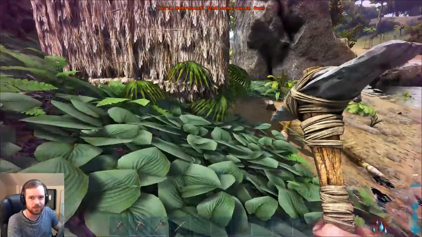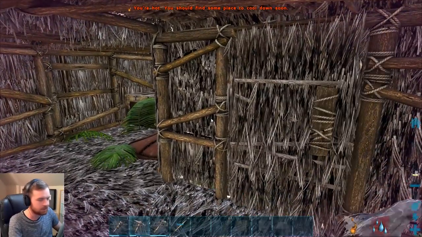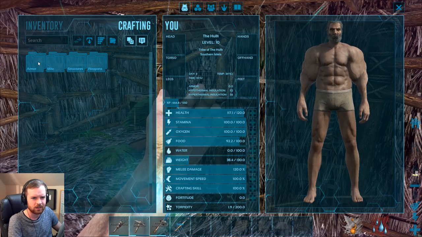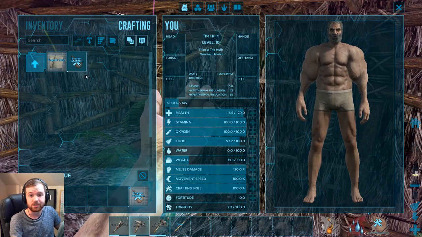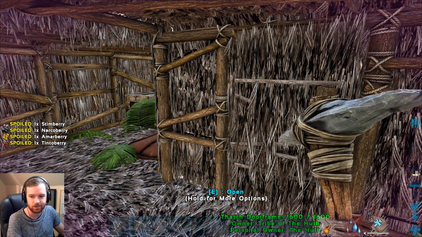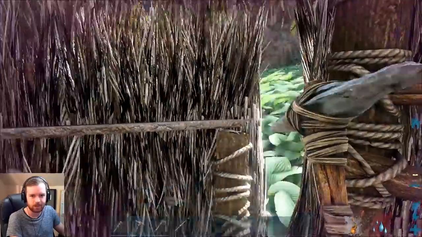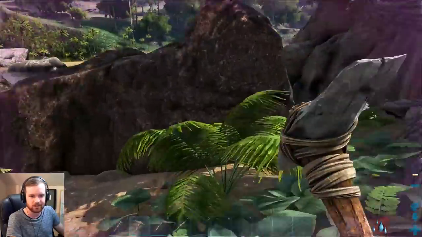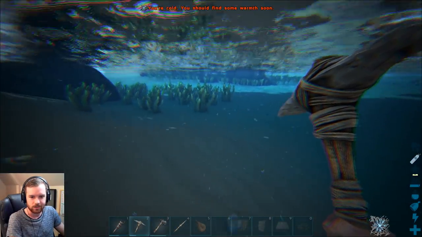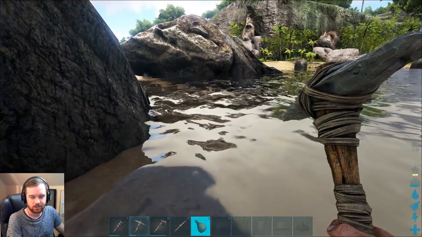Wait, what the heck? You're dehydrated. Ah, crap. We need to get ourselves one of those things. Let me just head in here real quick. Armor miscellaneous. There we go. Water skin. That's what we needed, because we managed to lose that when we lost everything in the last episode. We urgently need it. So let's put that on our hot bar. And the good thing about this base is it's right next to water. So it's a win-win, boys. It's a win-win. Right. I just need some of this.